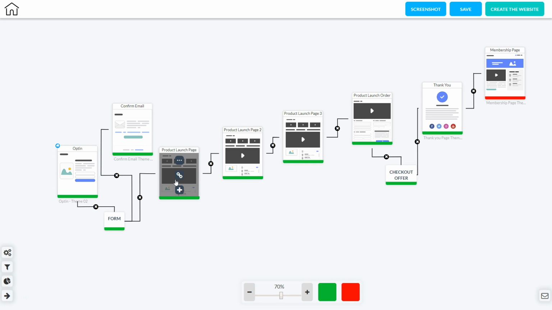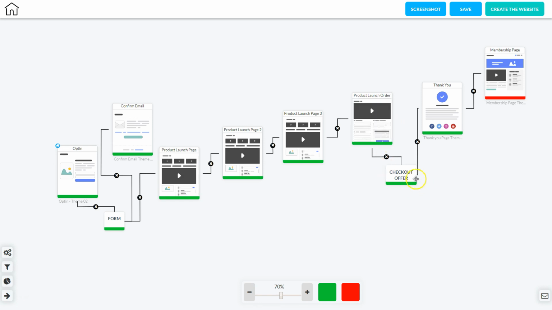So they'll watch that first video, but they cannot watch the other videos until you've released them on a specific time or at a specific date. Once those videos are released, they'll go to the next page to watch the next video, then the next page to watch the next video, and then the last page where they'll watch the last video and they'll actually be offered the product to be able to purchase.